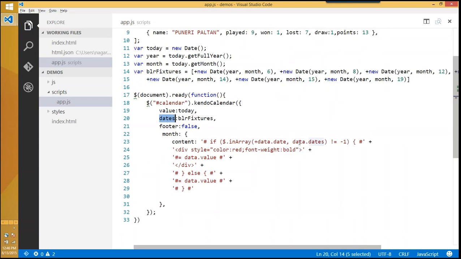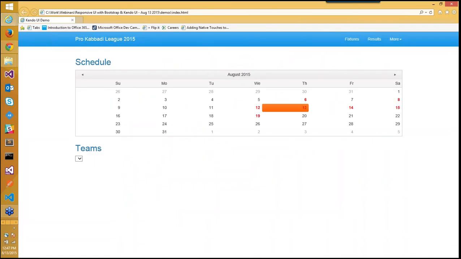So I'm saying if the current day being drawn is part of the special dates, I want you to show the color red, font weight bold, and that's it. Otherwise, show it as is. Now if we come back here and do this, take a look at this. Now it's bold, red color. So that is fine.